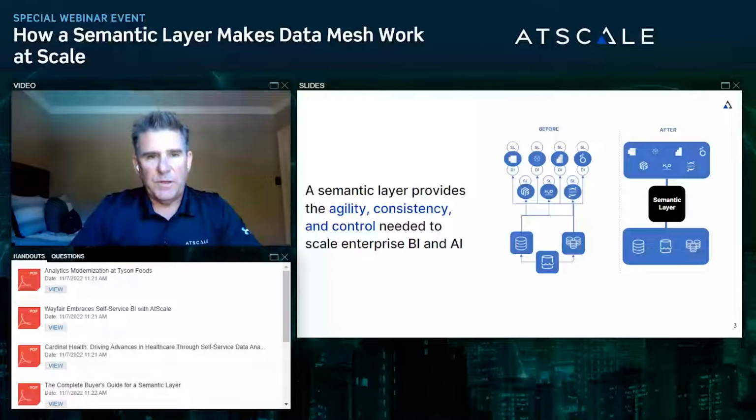So you can see in the picture on the left over here, where basically the semantic layer has been embedded mostly in BI tools since the beginning. Business objects created the universe, and then you have every other BI tool creating their own semantic layer to sort of keep you in their walled garden. And that's not good enough, because if you have more than one tool, well, then you have more than one semantic layer. And with today's modern tools, it's a semantic layer per workbook.